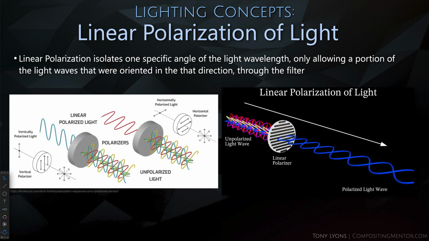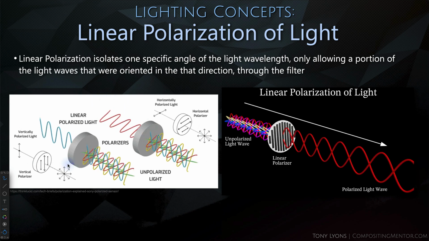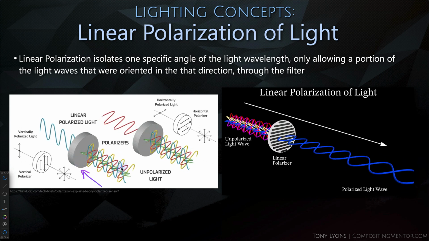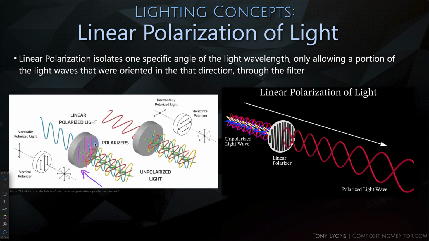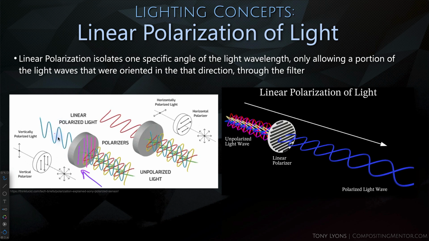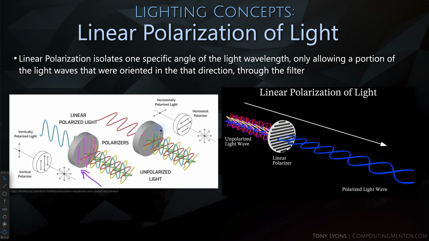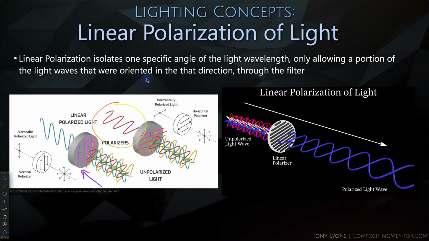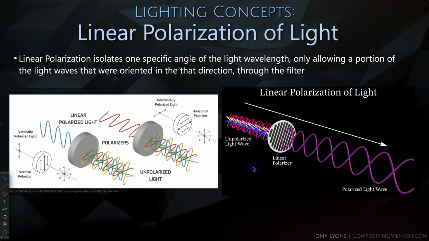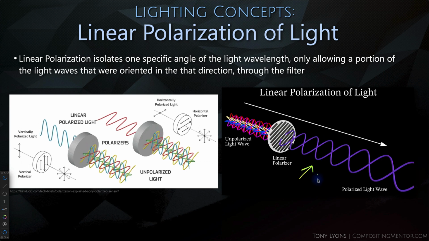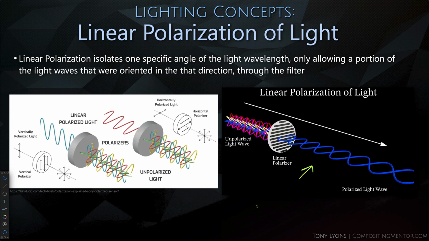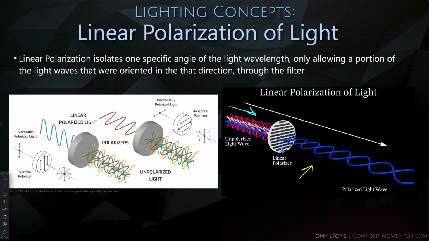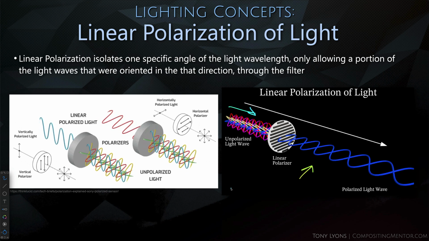Here we have two animated examples that might help illustrate the point a little bit more. On this left example, we have some unpolarized light coming in that is represented by these different angles shaded in different colors, and it is crossing through a vertical polarizer, and only the vertically angled light rays are going to be allowed through. On this side, it is a horizontally angled polarizer, and only the horizontal rays are going to be let through on the other side. On the right side, we have a 3D representation of the linear polarizer, and the color that you see here is just representing whether it is a vertically or horizontally angled light ray. So we have unpolarized light coming in, hitting this polarizer, and depending on the angle of the polarizer, it is only letting in a section of the light ray.